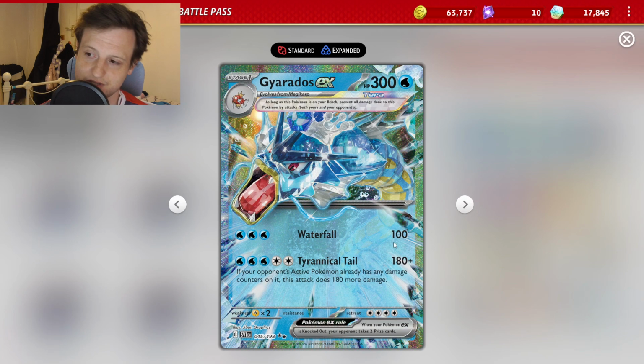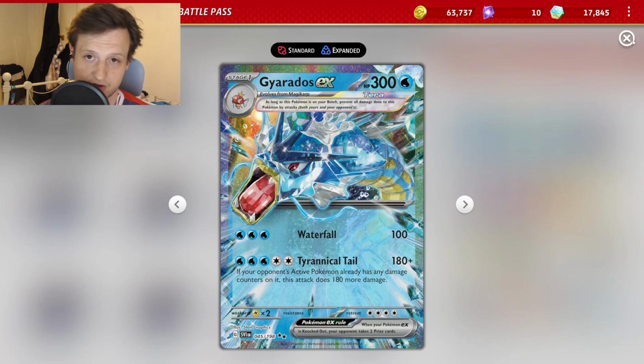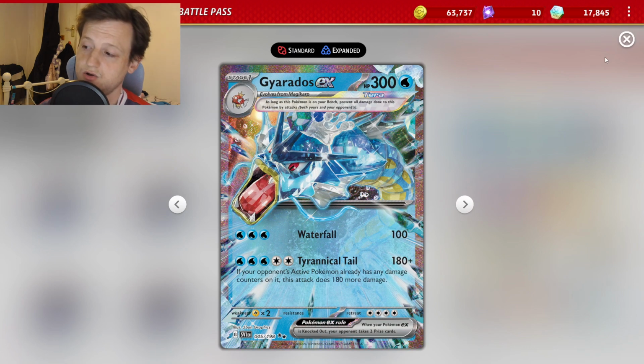Today I'm playing Gyarados EX. Gyarados EX has 300 HP and has the attack Tyrannical Tail, which does 180 damage plus 180 more if your opponent's active Pokemon has any damage counters on it. Now in theory, this can KO anything in the game, because you're doing 360 damage, 340 if you're playing DTE, which can knock anything out.